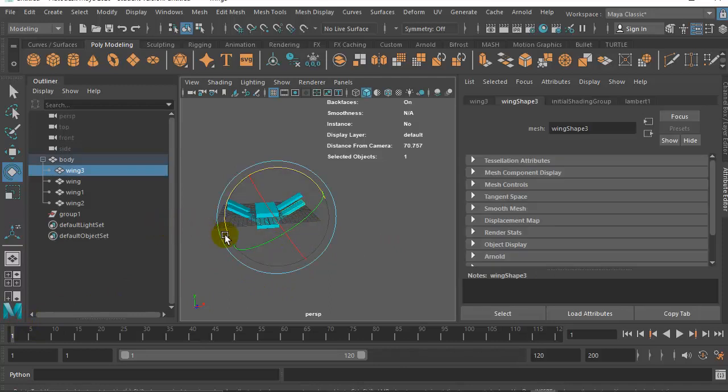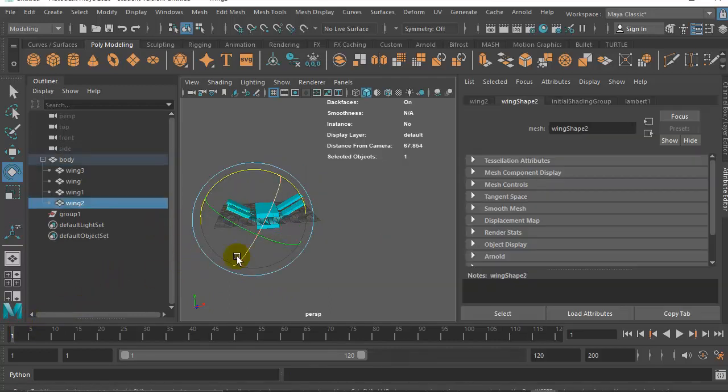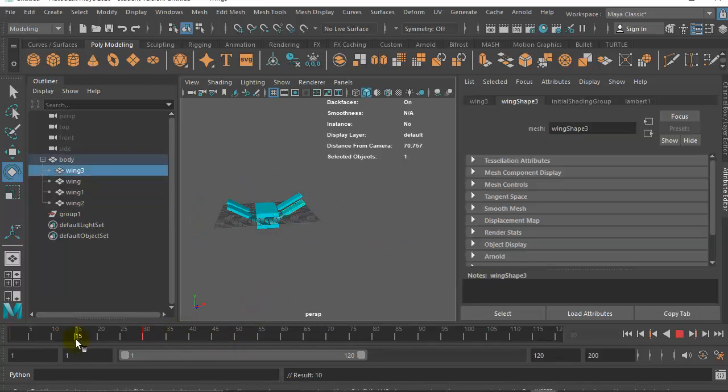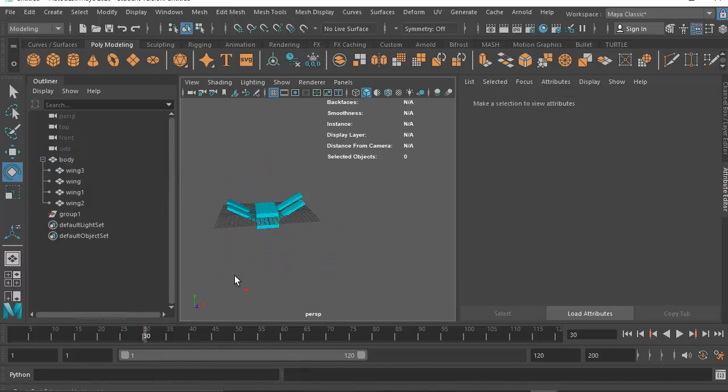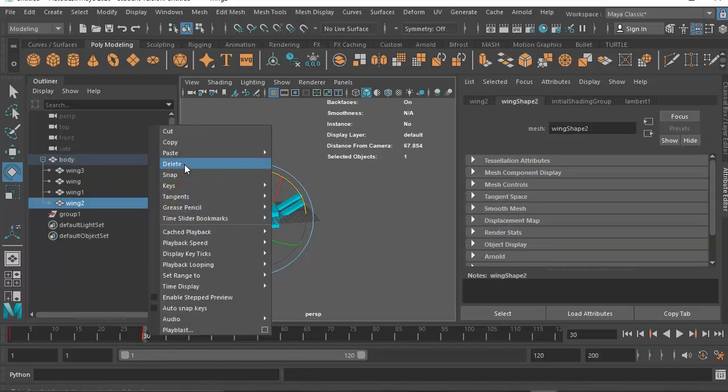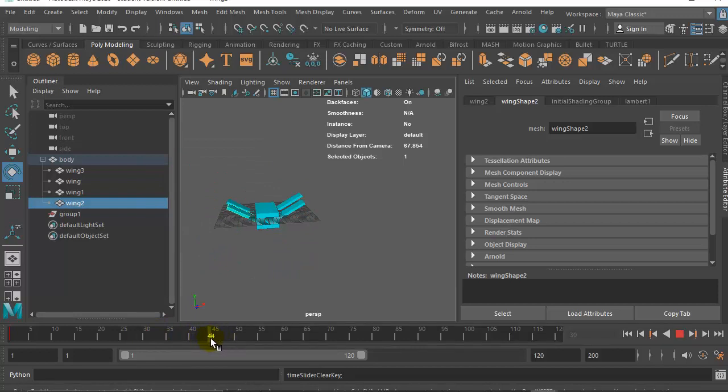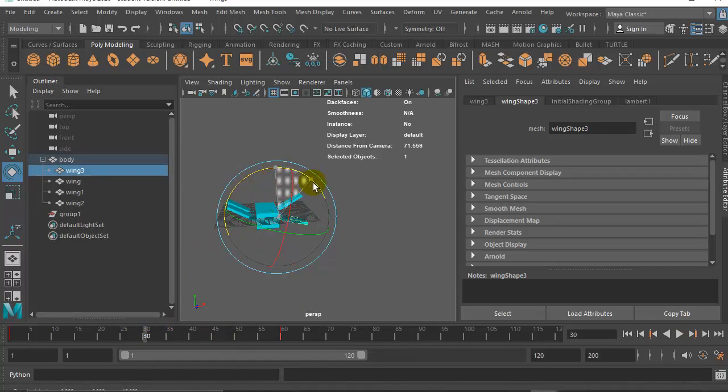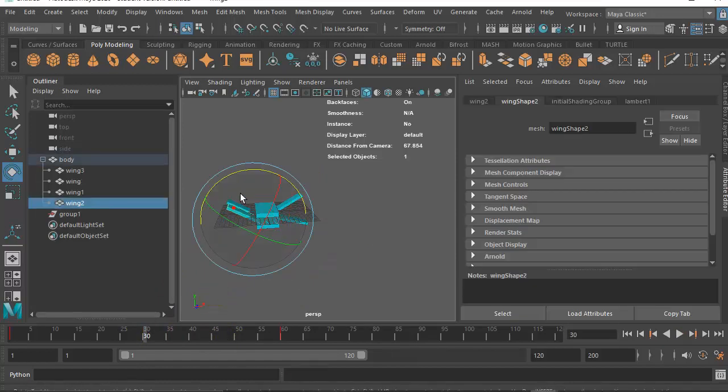Okay, so I'm going to start on number 1, press S, and the second one, press S. Then I'm going to go to about frame 30, press S. Actually, 30 is probably a little bit early in the piece. I might delete that, because it's probably going to be a slower flap, I think. I'll put that at 60 frames. So S, then we'll go to frame 30, and I'm going to rotate them to the opposite position, press S. So now if I play that, that's flapping, and that's just flapping once.